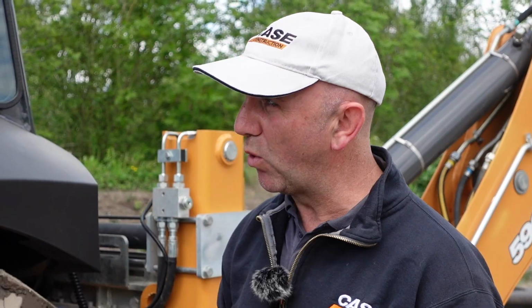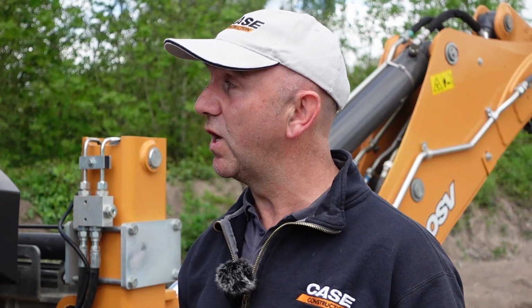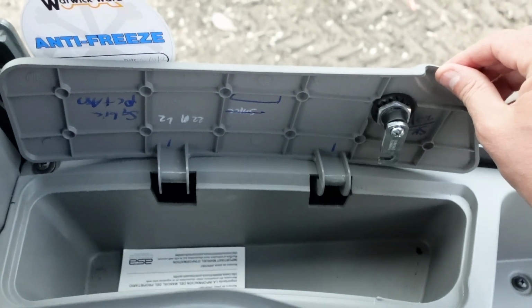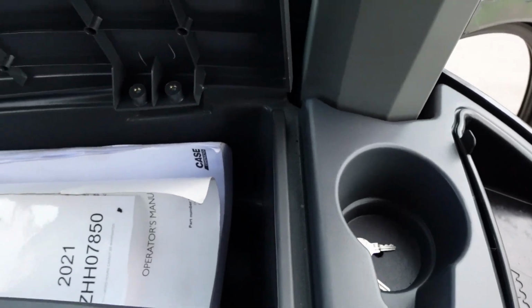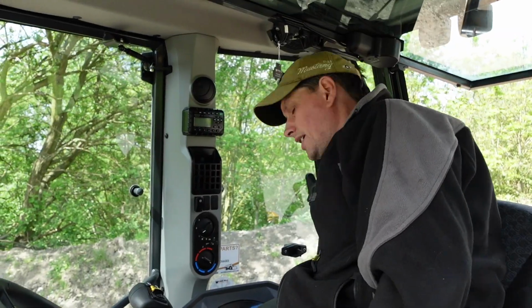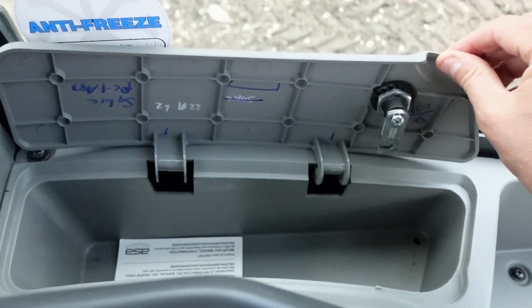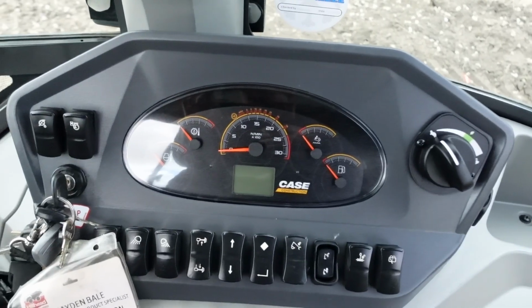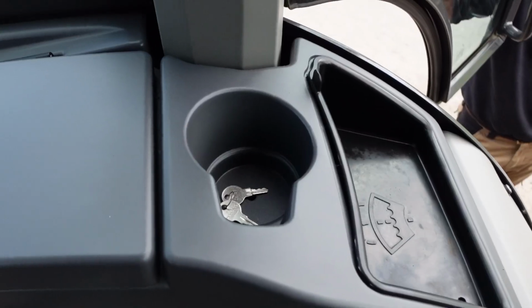Plenty of USB ports, plenty of 12-volt sockets to charge your iPads and that sort of thing, so you can do billing and communicate with your customers, and then secure storage in the cab. There's 4 times more storage area in this one over the ST. It's lockable, you can keep all your kit there, safe for the day. This is a fridge. It's got the AC running through it, so you can keep your lunch cool in there. And then you've got more to the left-hand side here as well, lockable storage down this side.